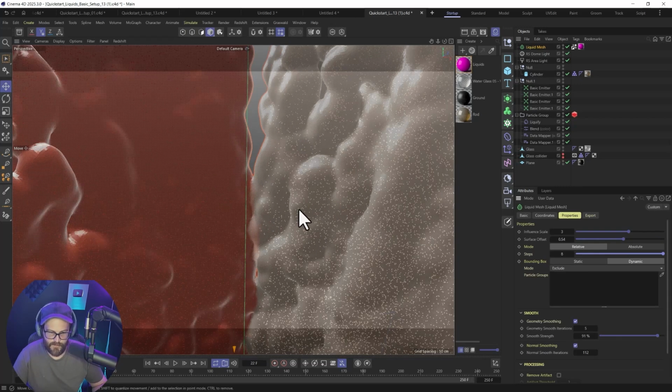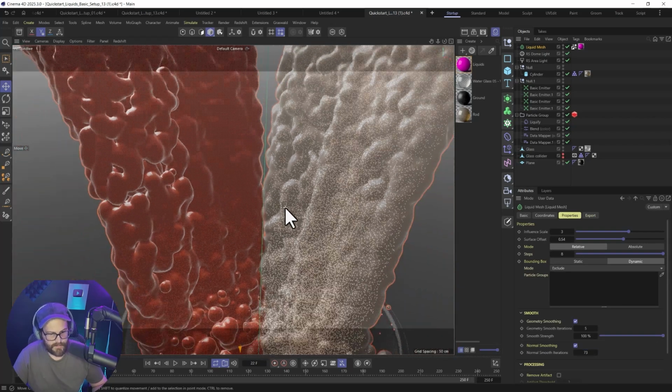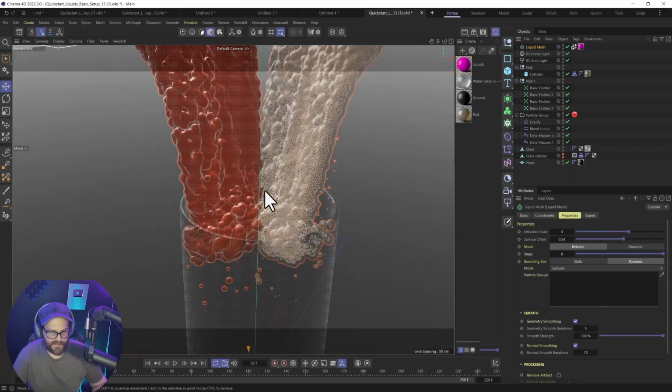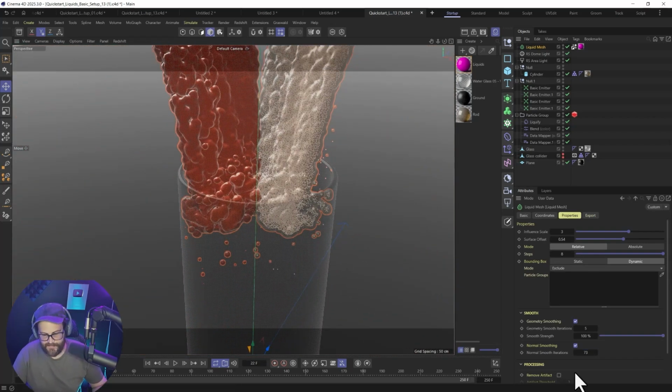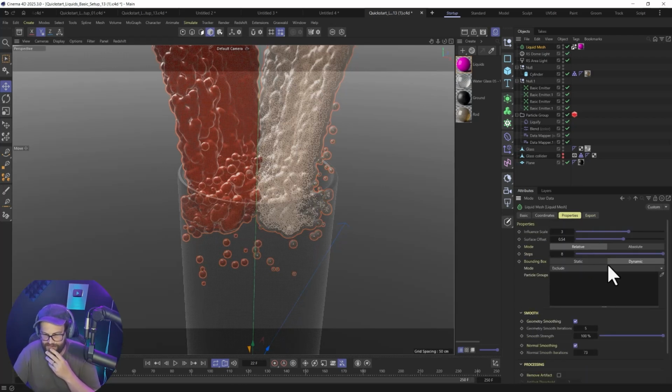Increase the steps for more accuracy. There we go. And then we can smooth the normals out. So we can get a little more detail out of it, but it also looks kind of chunky. So it's all a balancing act. You can actually control the droplets and whether those splash out or whatever. And it's all built on top of this and how it works, which is nice.